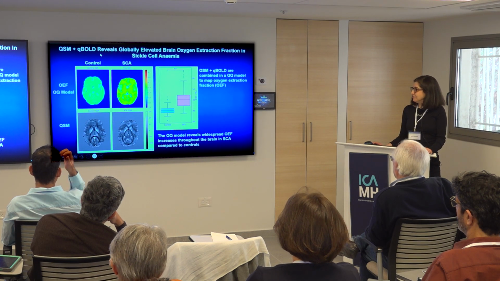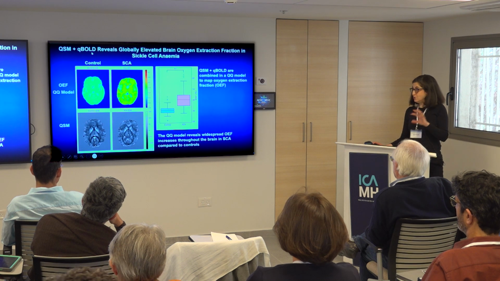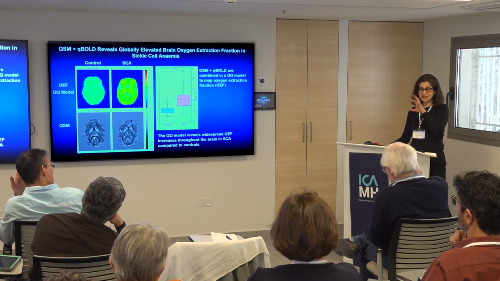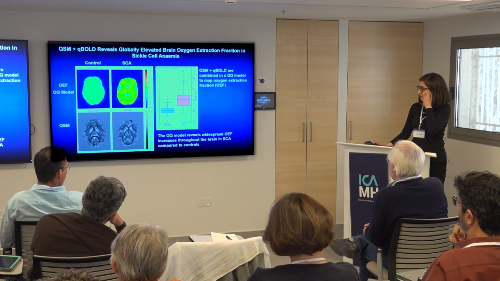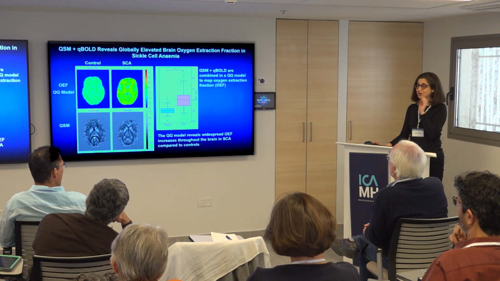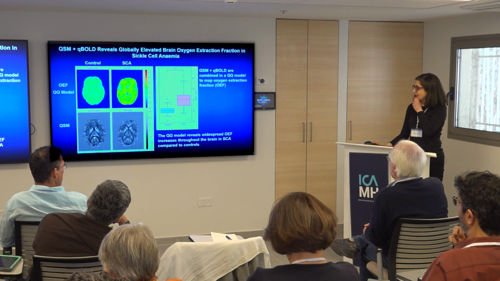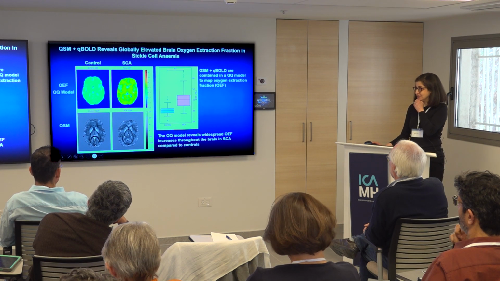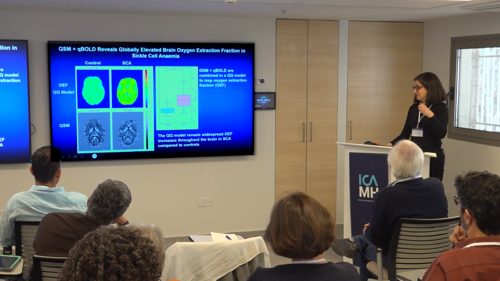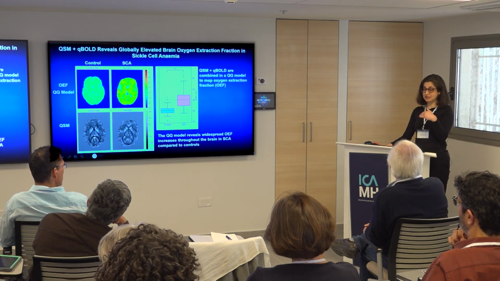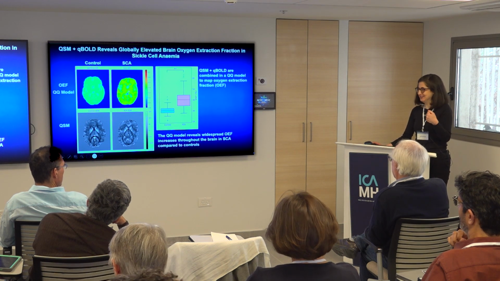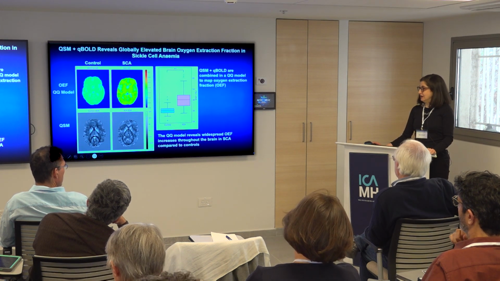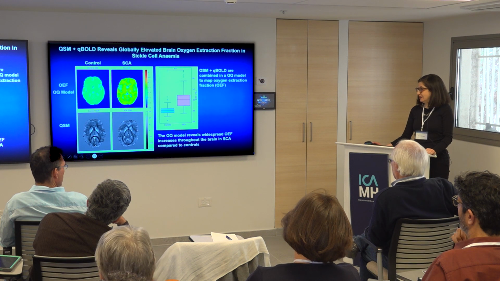And also, we can use a model called QQ, which combines quantitative BOLD and QSM. It's all the same data that we've acquired, but we're now putting it into a model of oxygenation in tissue, not just in vessels. And we can use this model to see a significant increase in the oxygen extraction fraction in sickle cell anemia. And that's obviously because they're trying to pull as much oxygen as they can out of the blood because there's not that much there. So this is really interesting, and we're looking into investigating this further.